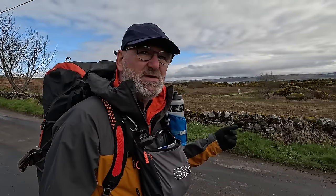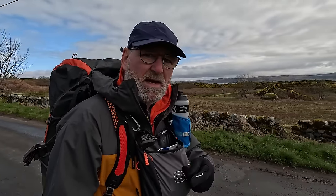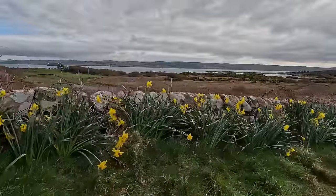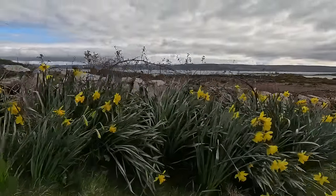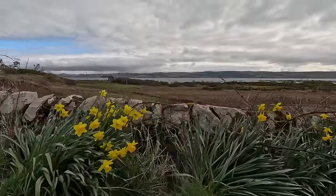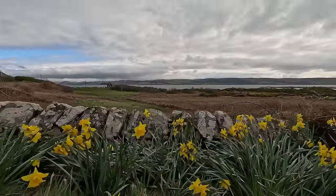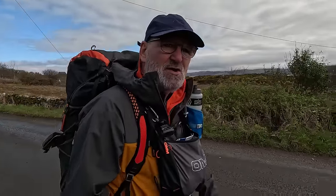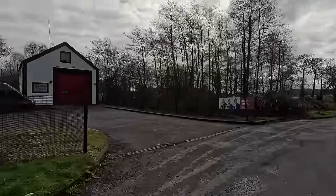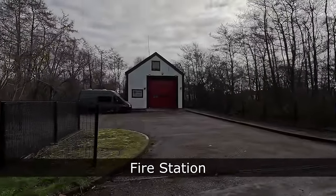There's a road that goes up and down the middle of the island and I'm going to be searching for some tracks that may or may not exist. It feels like spring has sprung here — there's a lot of colour. The daffodils are looking beautiful along the road edges, the gorse is looking fantastic, and the shoots on the shrubs are weeks ahead of where we are at home. It's all good.